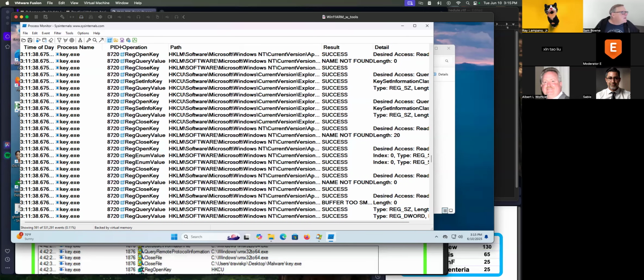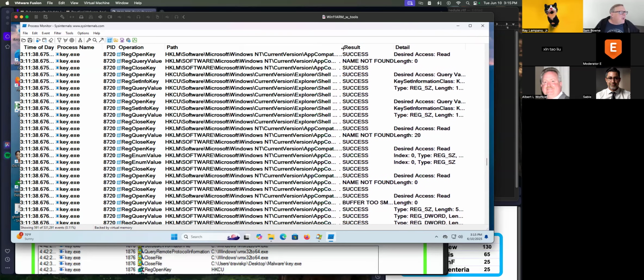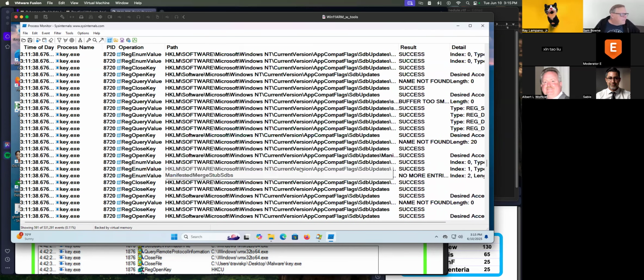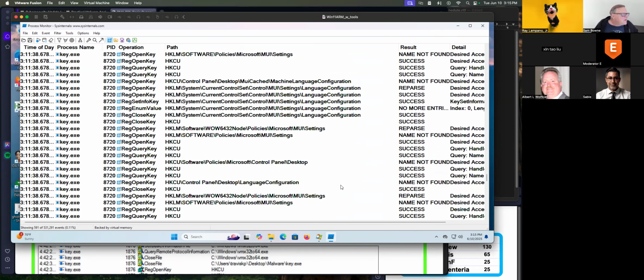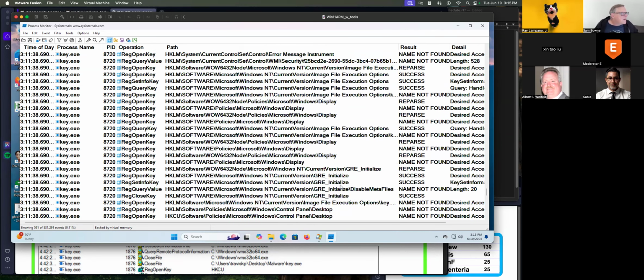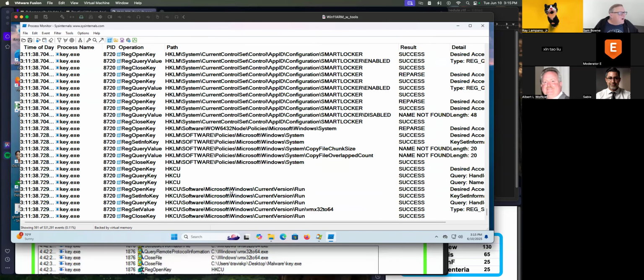I think I need to just make the window bigger so I can see more of the path because registry key paths are kind of long. All right. And there, did I see run? No, I don't see. Languages, settings. Let's go to the bottom and then come up from the bottom. There, right at the bottom, there it is. Software Microsoft Windows current version run: open key, set information in key, and query key and set value. Here it is, putting that value in there, VMX32 to 64. So every time you reboot the machine, it'll automatically rerun that program.